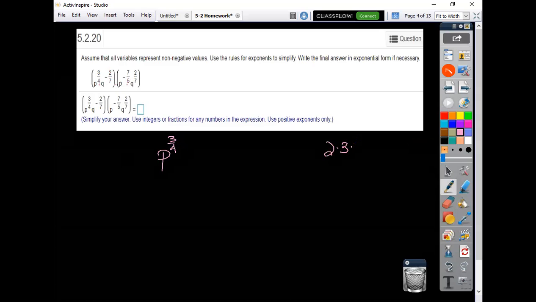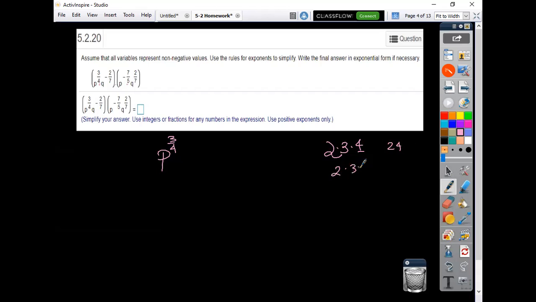If I said 2 times 3 times 4, that's 6 times 4, which is 24. But if I said multiply the 3 and the 4 first, that's 2 times 12, that's 24. So you can multiply these. You could also do 2 times 8 times 3. So you can multiply these in any order and you'll get the same answer. That's called the commutative property. Some people might think of this as grouping. If you grouped them like that, moved the parentheses, that's called the associative property. But anyway, I'm not going to give you a vocabulary test.